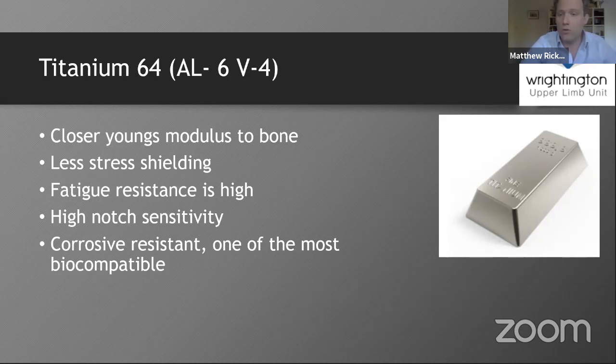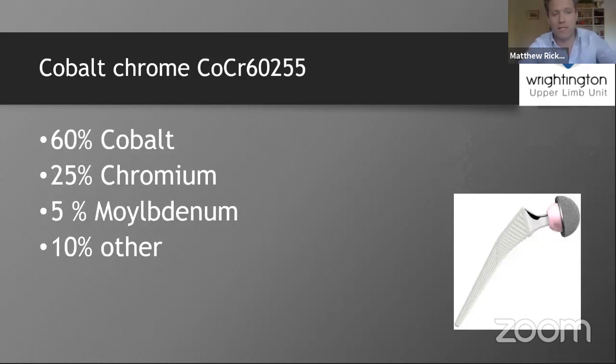It has a high notch sensitivity, unlike other materials. It has a high corrosion resistance, which is important when in the body as well, because you don't want it breaking down within the body and causing an immune response. It's one of the most biocompatible materials that you can put inside the body itself.